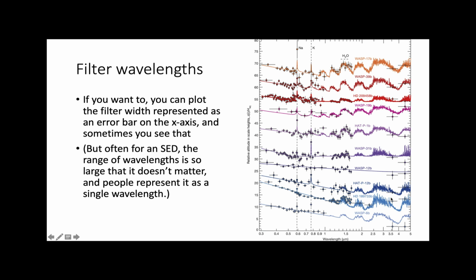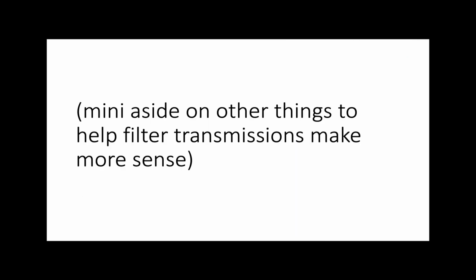But I just wanted to show this as an example of plotting a photometric point with a finite x error bar. In the context of an SED, this doesn't really matter because look at the very small range of wavelengths shown on this plot. When we make an SED plot, we're going to have a very much larger range of wavelengths, and so it's not going to matter if you want to plot the x-axis error bar to indicate the range of wavelengths. It's probably going to be smaller than the point that you're using.